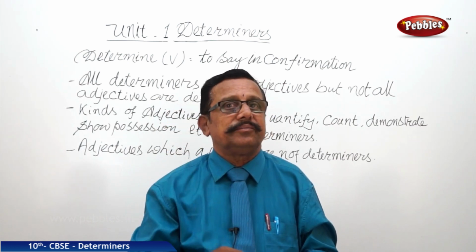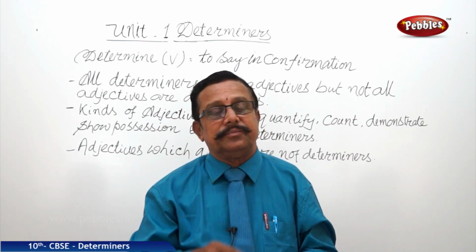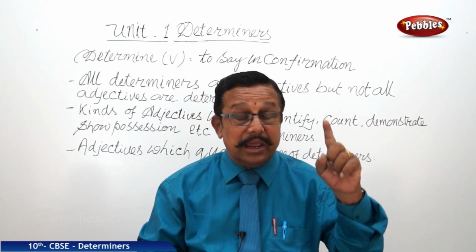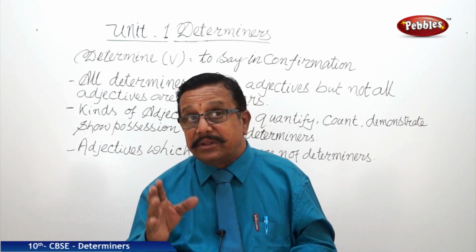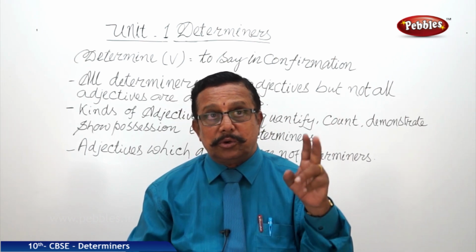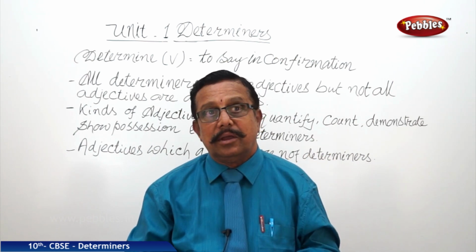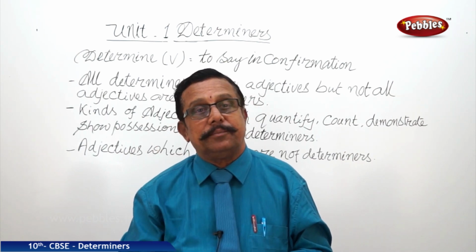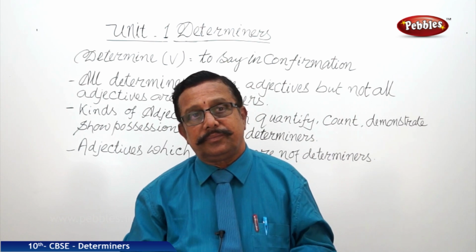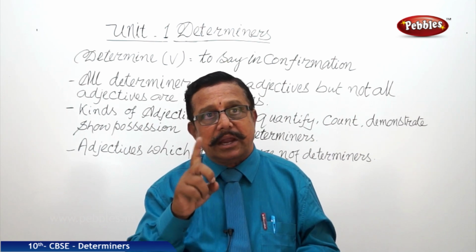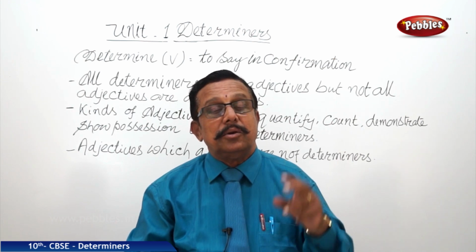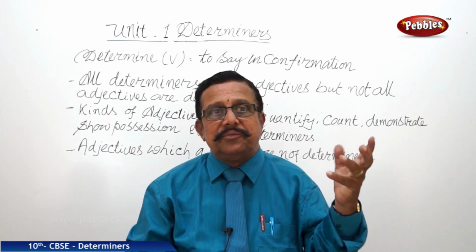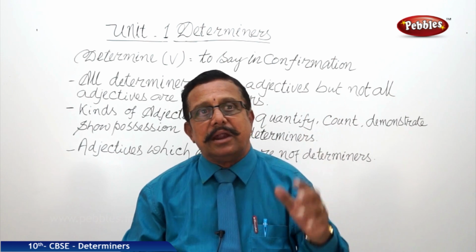We say it is this. That way we are using a word, and we are using it in front of the noun, not after the noun. If we have to say two pens, we say two pens only. We can't say pens two. Rupees two, we cannot say. Twenty rupees; rupees twenty, we cannot use like that. Two fruit; fruit two, we cannot say. Many fruit; fruit many, we cannot say.